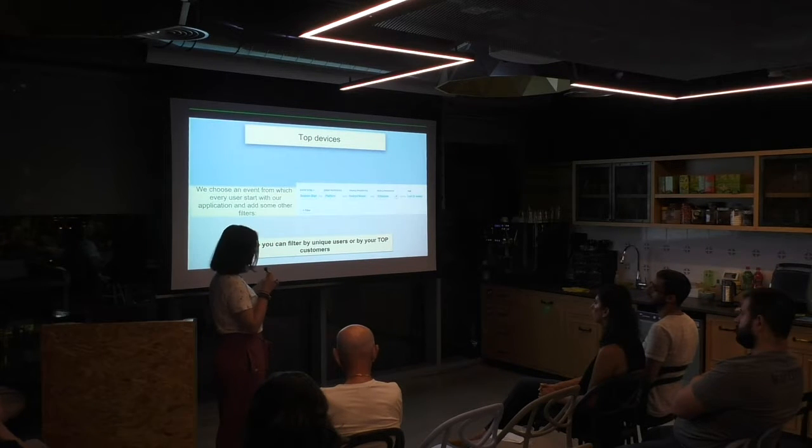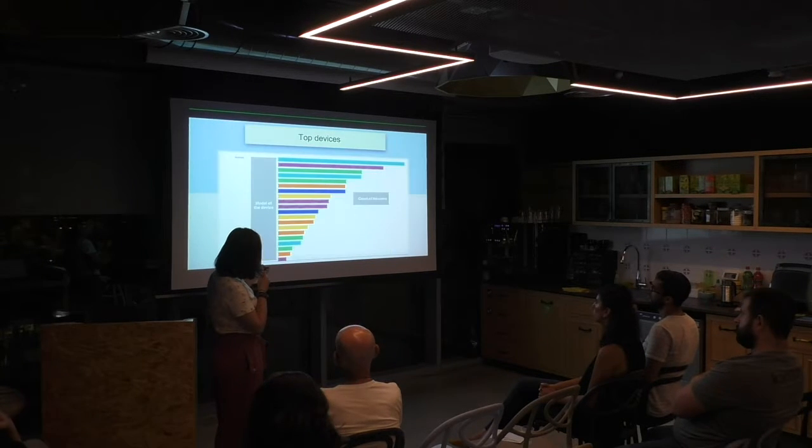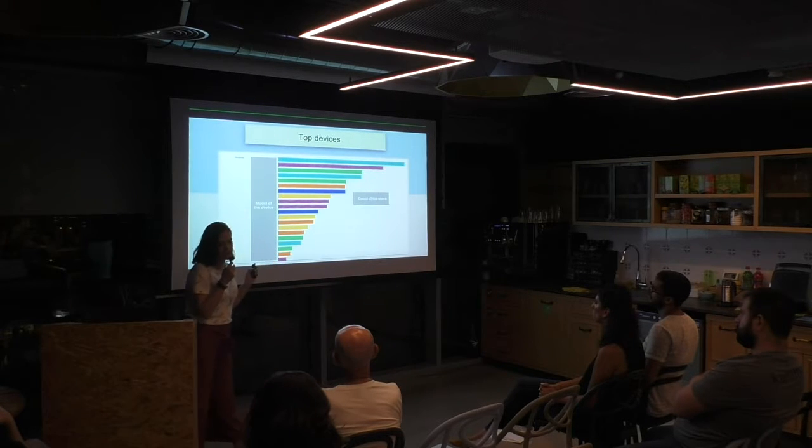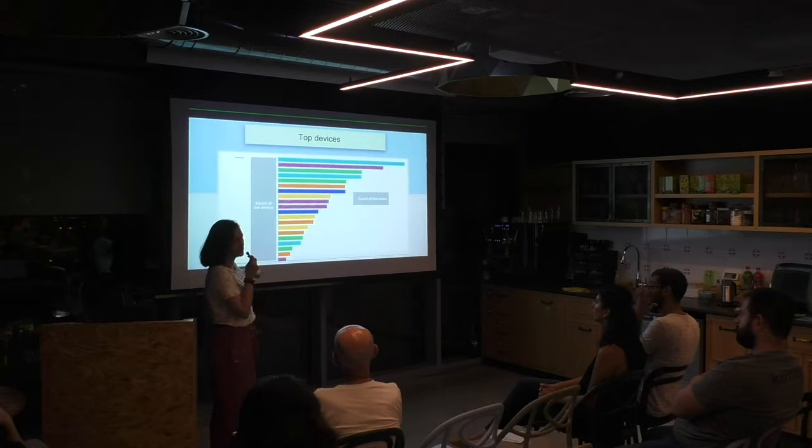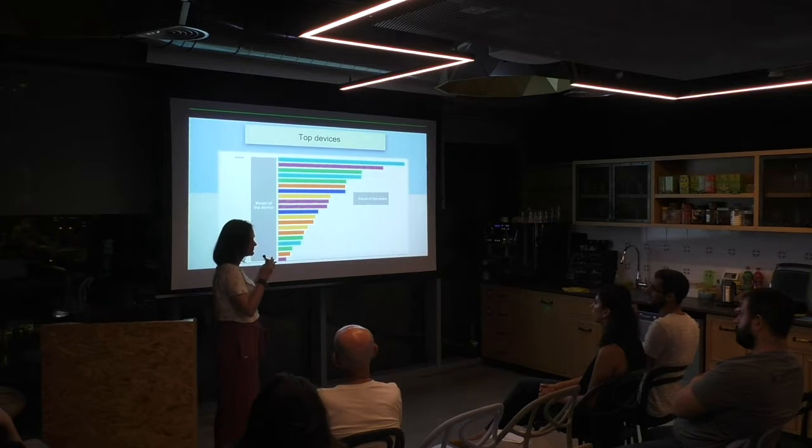So on our site, for example, we have this table of top devices. It's updated once in a few months. And by this data, we know how many Android users we have. Also, we can mark that it's unique users, so it's really relevant for us.